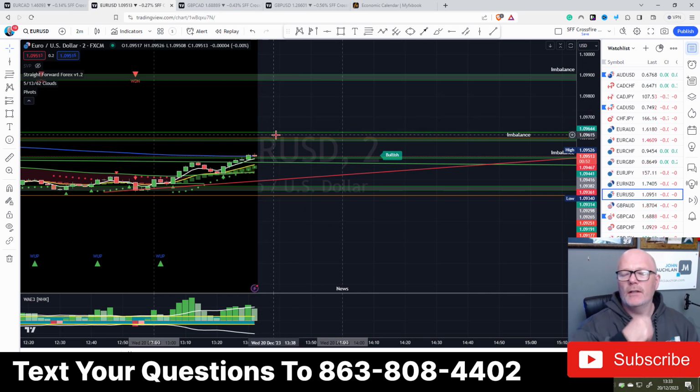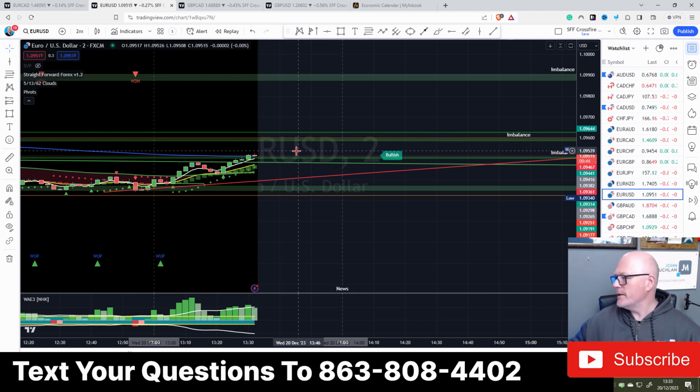So what I would be looking for is really to get the price up to here before I consider getting into a trade, because there are too many obstacles in the way. And even though, like I said, the markets need to take out the imbalance, it can still form resistance on the way up or on the way down.